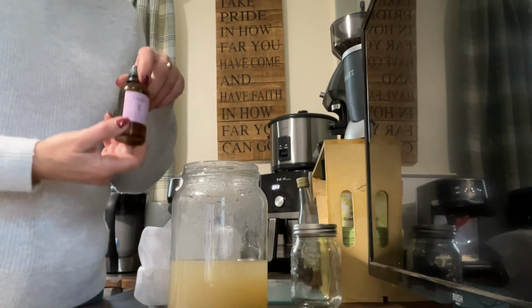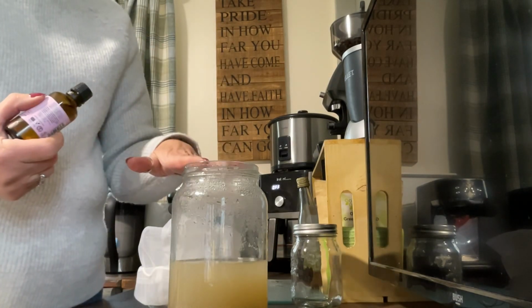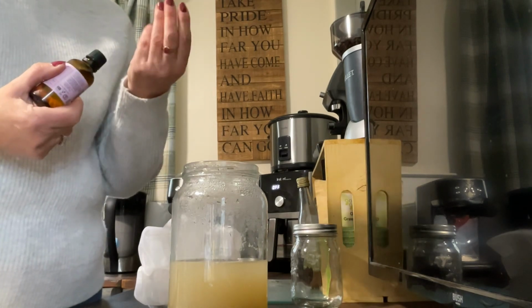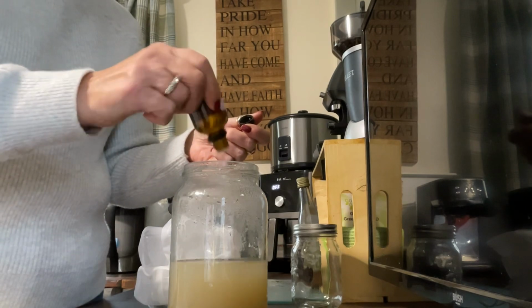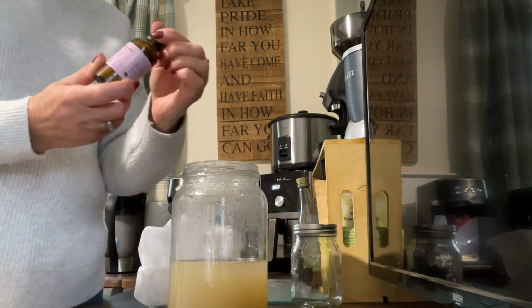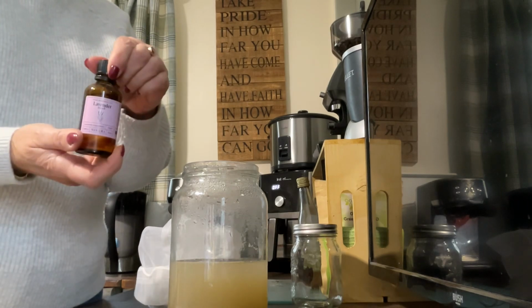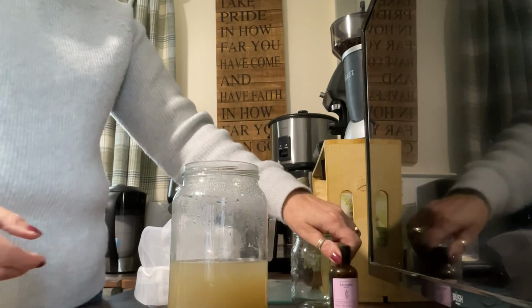I'm going to add a little bit of essential lavender oil, just because it's not a horrible smell, but it's a kind of a bit of an earthy smell. So I love lavender, literally just a couple of drops like that. This is from Nicura, and they do really good essential oils, but really reasonable, and loads of offers. So if you're looking for essential oils, they're really good.